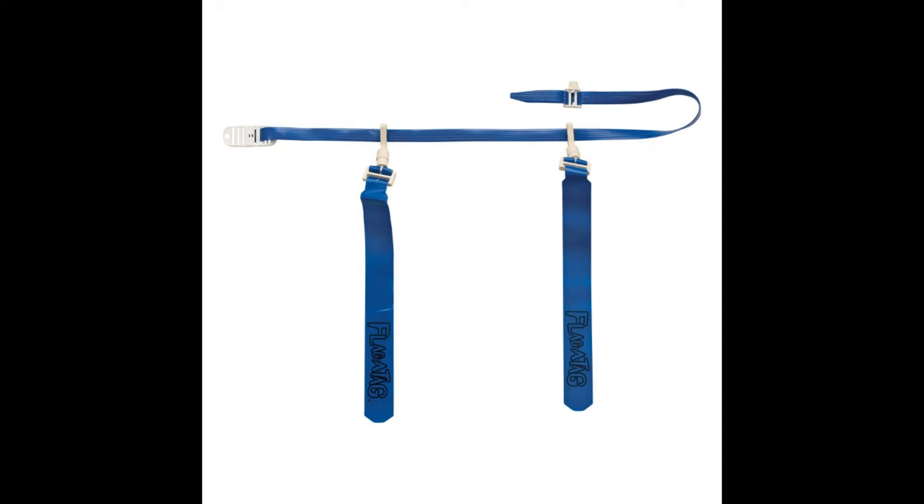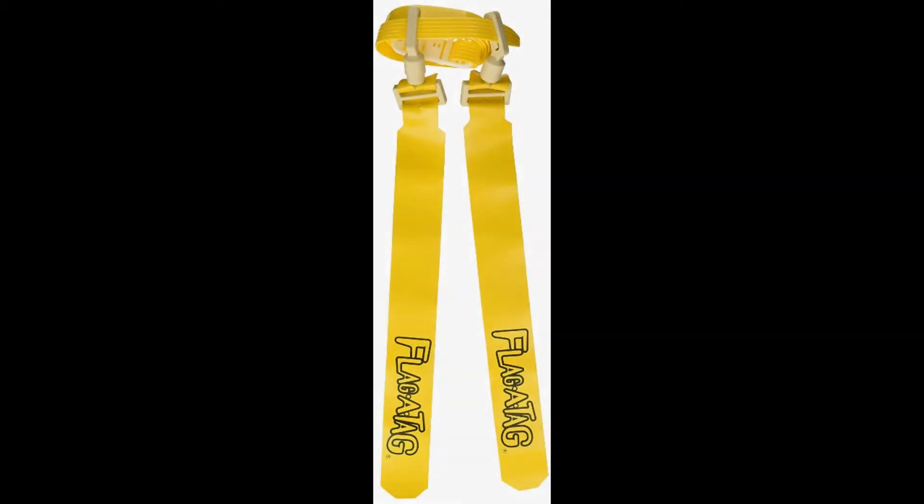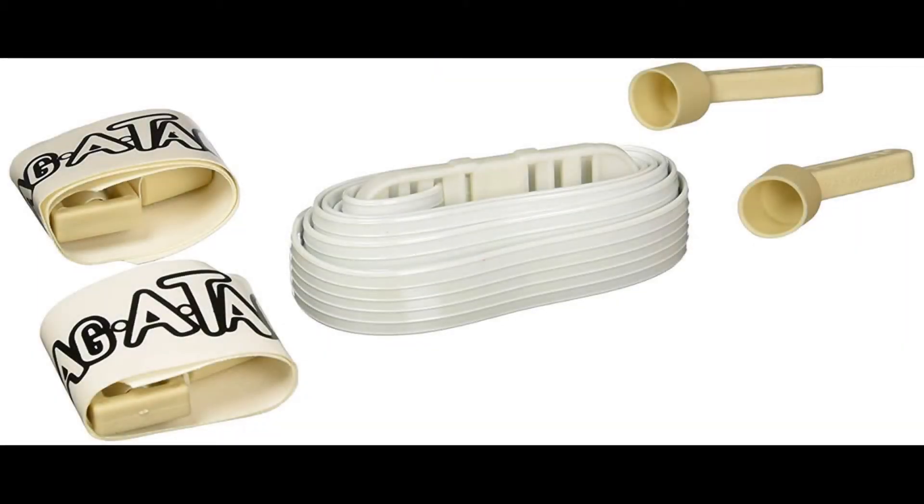Flag Attack Sonic Boom belts come in an assortment of colors. Currently, the flags and belts come in five colors: gold, Kelly green, royal blue, white, and scarlet red to complement your team jersey colors. Most leagues will not allow flags and belt colors that fully blend with the team jerseys and shorts, so this is a great way to contrast the colors of your flag belts to your team uniforms without any special alterations.